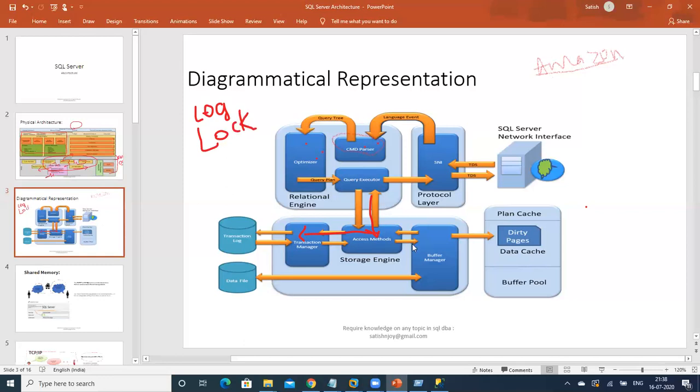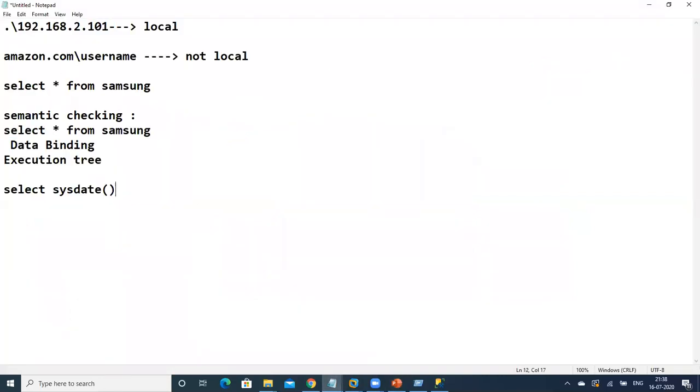Actually, we need to discuss one thing before this insert statement. Whatever transaction SQL Server does, it should follow some properties, which we call ACID properties.